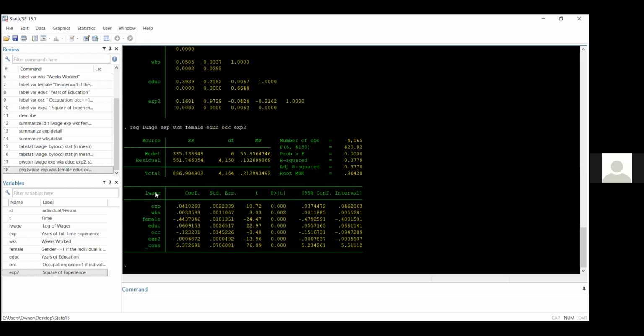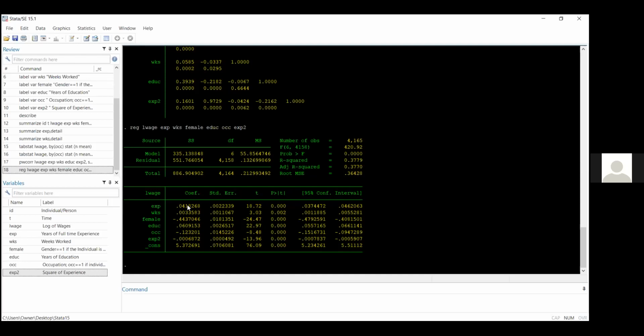And then finally, for our model that we always come to talk about and interpret, these are the coefficients. I'll start with the coefficients here. And you know what, these are the estimates. These are the betas that we are looking for, the impact of the independent variable on your dependent variable. Here we have log of wage. Here we have experience, which was number of years of full-time experience.